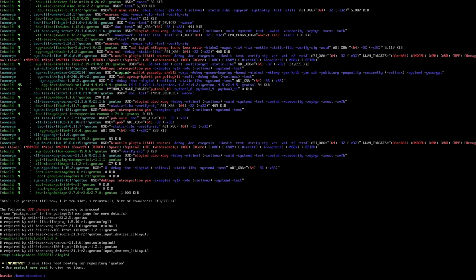Additionally, it looks like PAM-base needs elogind, and media-libs/libglvnd needs the X use flag.